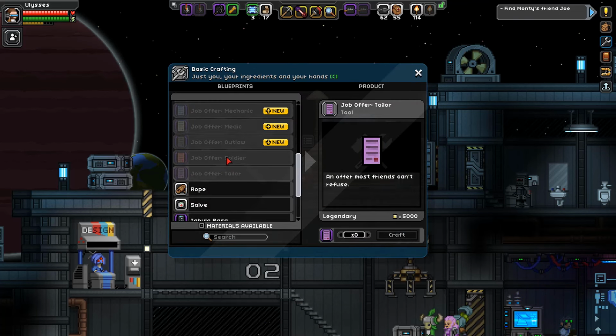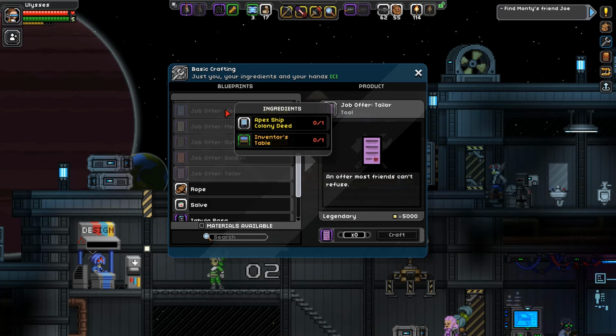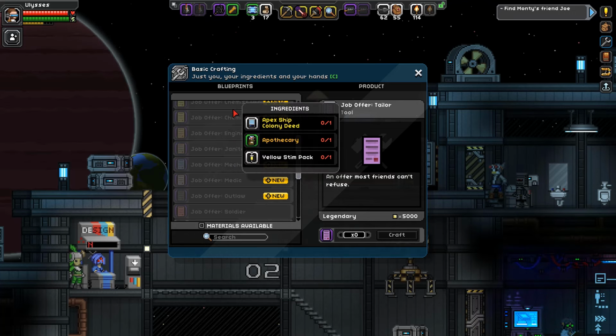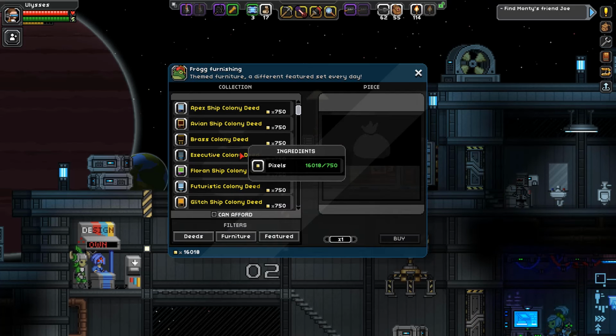Basically, all you need is, like for a tailor, you would need a spinning wheel. A soldier, you'd want an anvil. Basically, it looks like you need the appropriate crafting station that sort of matches their general job. So, it all works out rather well in that sense. Anyway, two mods to show in combination here.